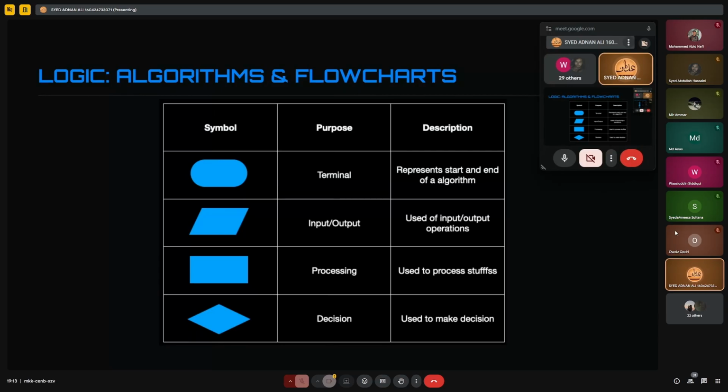All that processing can be represented by this rectangular box. And if there is a decision to be made by the code, it is shown by this rhombus over here. If there is an authenticated user, it will go forward as authenticated. If the user is not authenticated, it will show the login and sign in button. So that's a very brief idea about flowcharts.